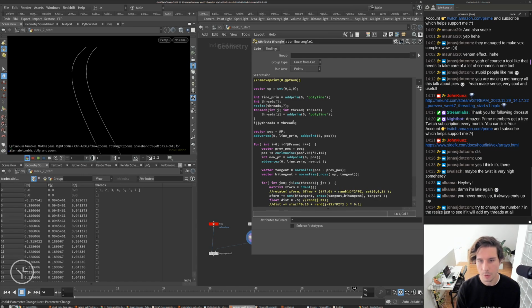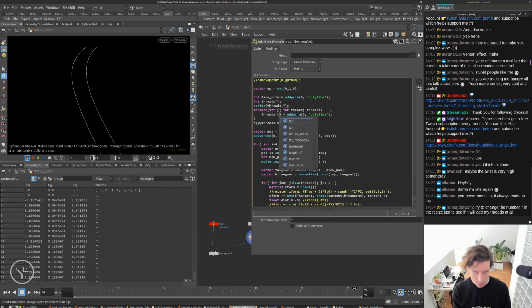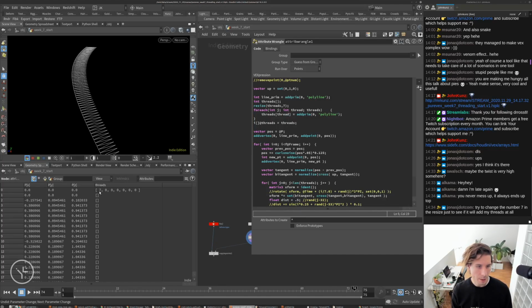So this attribute that you're adding won't show up on the points that you're generating. When you use this at syntax, it will just bind it to the current geometry. So I think that's where I had gone wrong. So if I do thread here, that's only accessing the first entry. So it keeps filling the same 0th entry, if that makes sense.